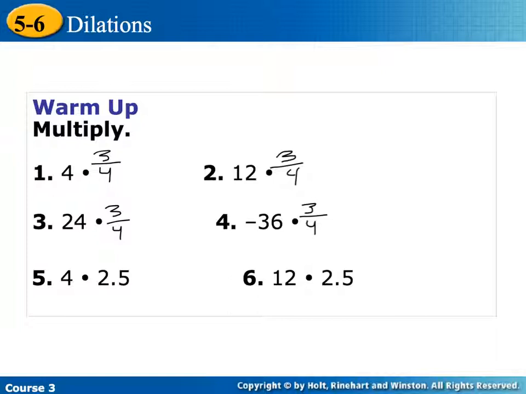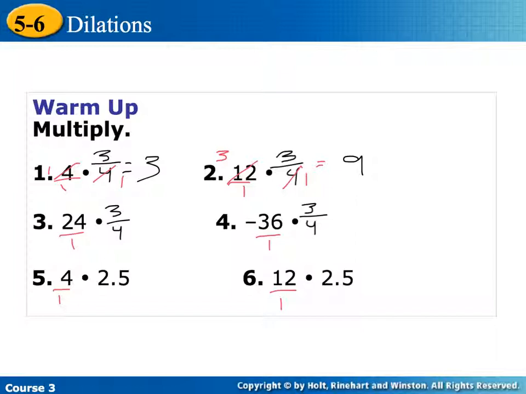So when you do these problems, again, you're multiplying straight across. But remember, all of these integers are all over 1. Don't forget that aspect of it, okay, especially when you're dealing with fractions. So you can simplify these 4s, and your answer is equal to 3. Next one, you can simplify the 12 and the 4 both by 4. This becomes 3. This becomes 1. Set that equal to 9.